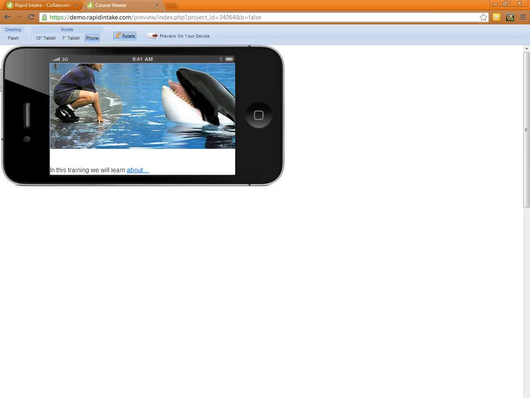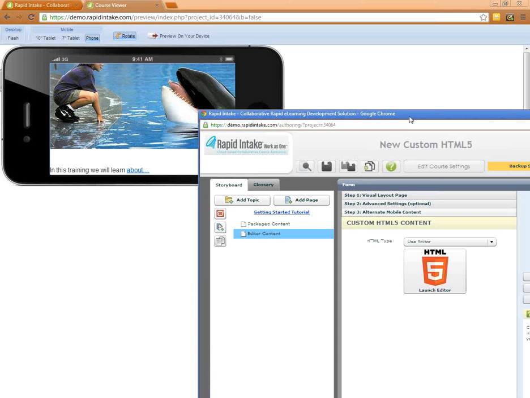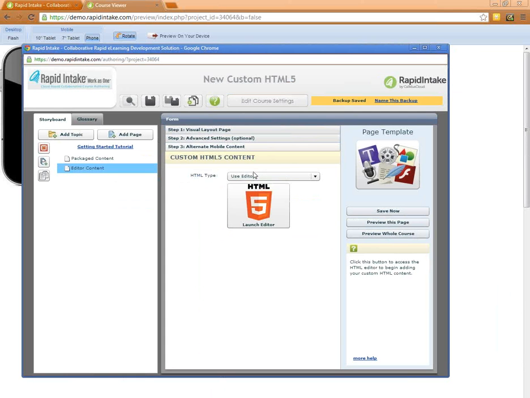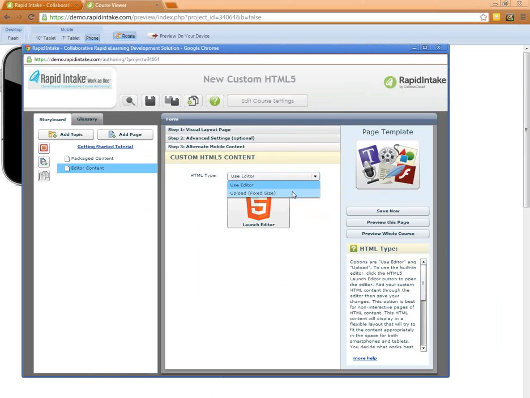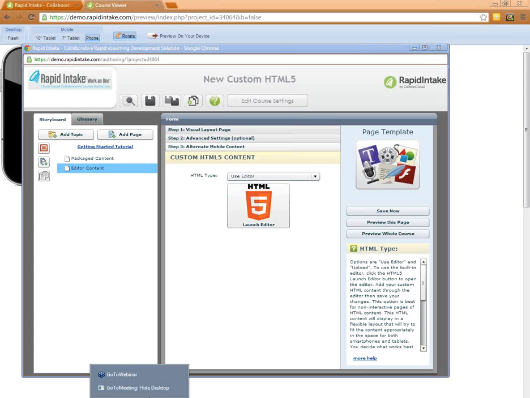So from here you can see the different options that you have available within the editor: either using the editor itself to create the content, or dropping down the box and uploading the content that was created in the other tools. If there are any other questions that haven't been addressed, go ahead and launch those through, and we can go ahead and continue to edit through them.